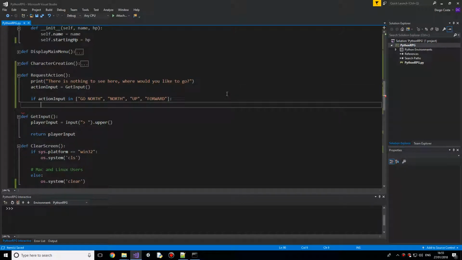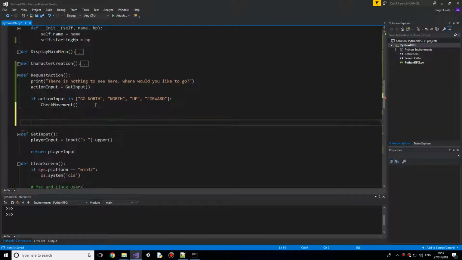What I'm going to say over here, check movement is what we're going to call, and the check movement is going to have, we're going to pass over here values. So what we're going to pass over here is x, y, and facing.